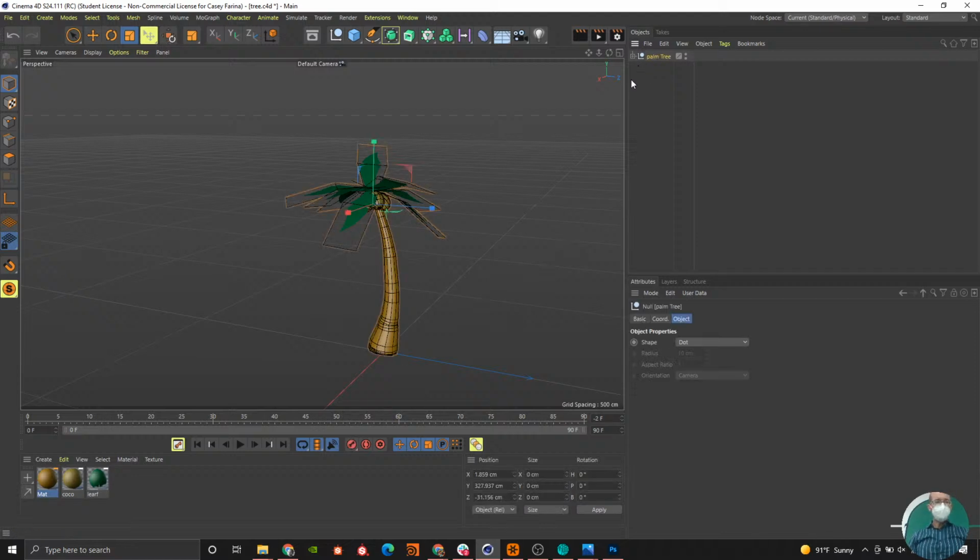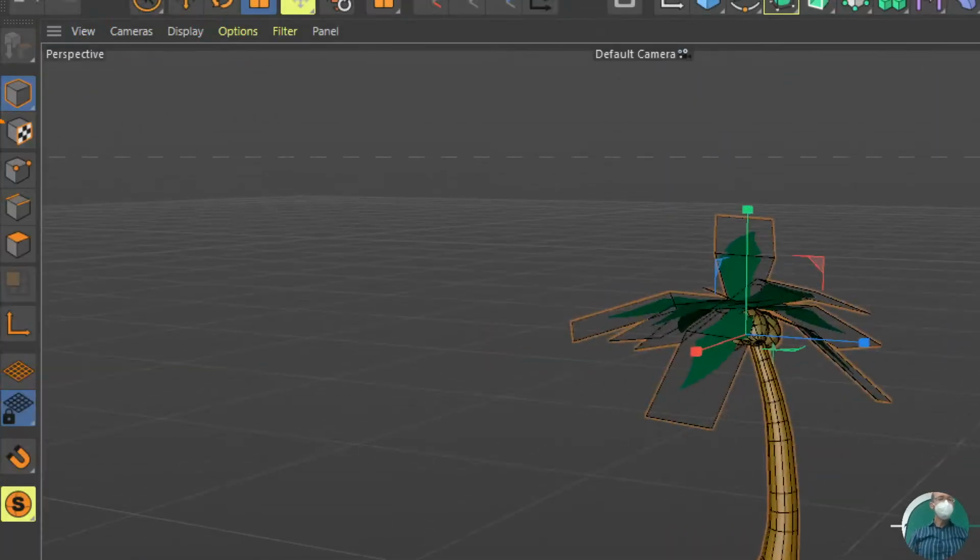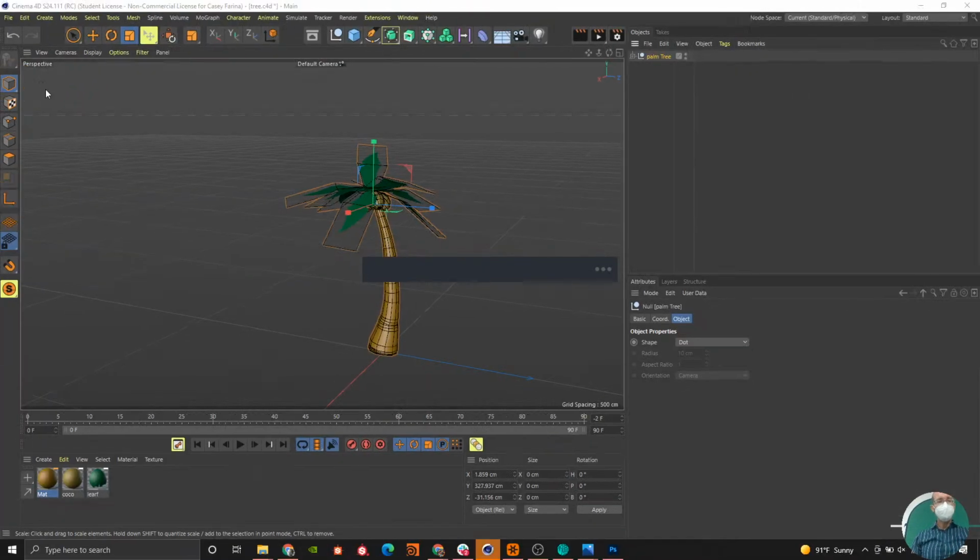And I need to do what? Anchor point. When you're adjusting the object anchor point, be aware that you need to be in object mode. Otherwise, you're adjusting the anchor point of the points you have selected or something like that. So I would make a note that you want to make sure you're in object mode when you're changing the anchor point.